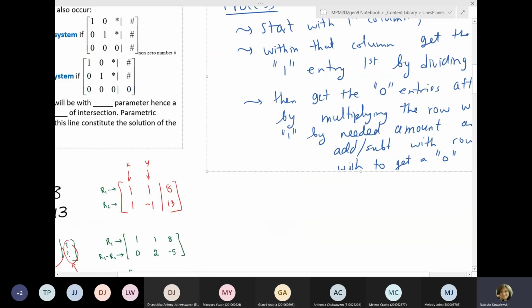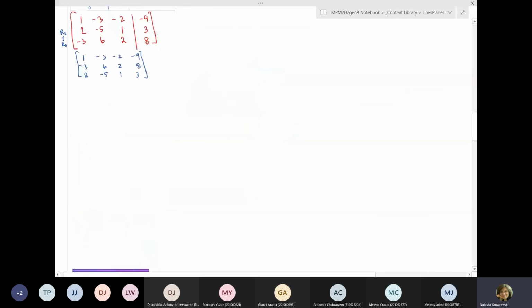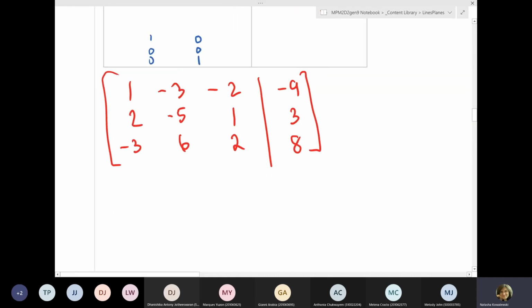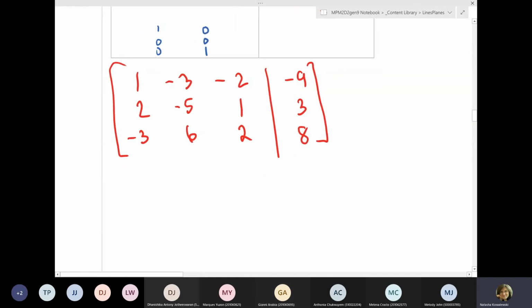Don't look ahead trying to get something later in the future, because I just realized it's not going to help us. As I try to get this 2 to become a 0, this 1 might not be 1 anymore. It will change. So scrap that. I apologize. Okay, let's do it again. So what I'm going to do is, my goal is to get a 0 right here. So I want a 0.